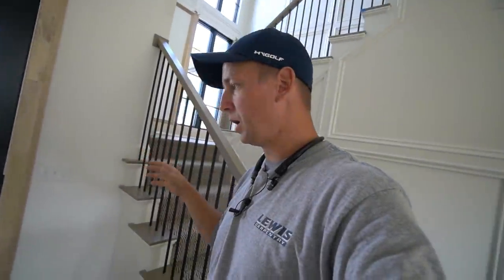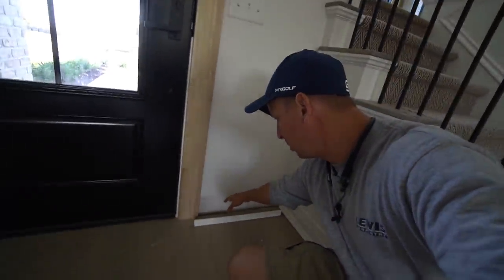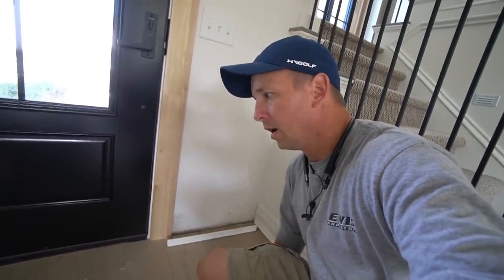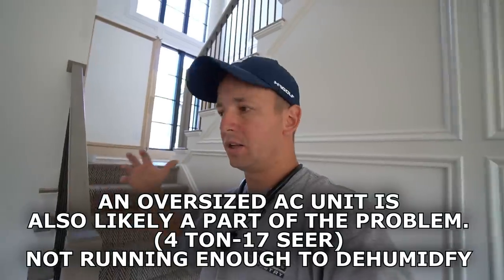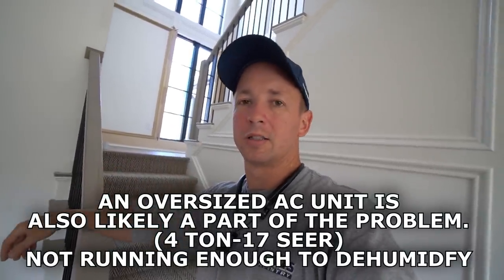We also had some bad signs happening in other areas. The front door wouldn't open — a lot of expansion happening there. And when we pulled this piece of baseboard off, there was mildew behind it. The house was air sealed really well, so I don't think it's an air seal situation — maybe a little bit — but not enough to justify the really high humidity that is just a constant in this house.